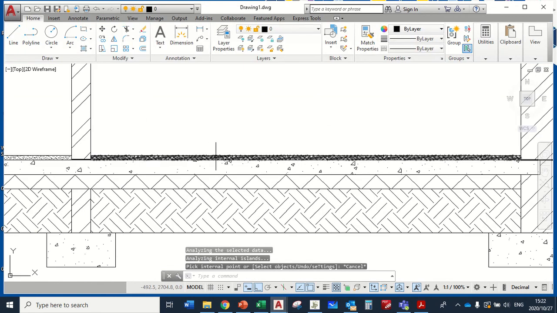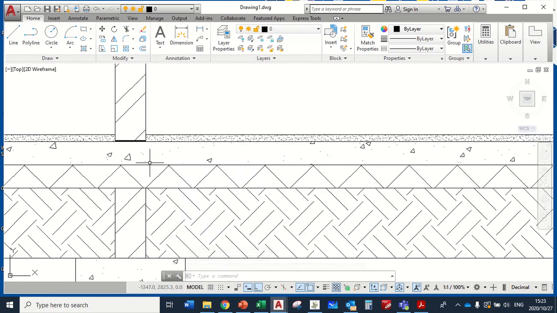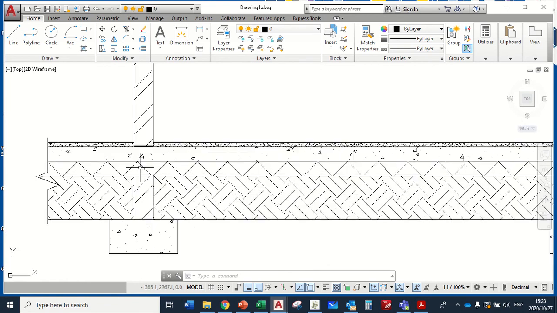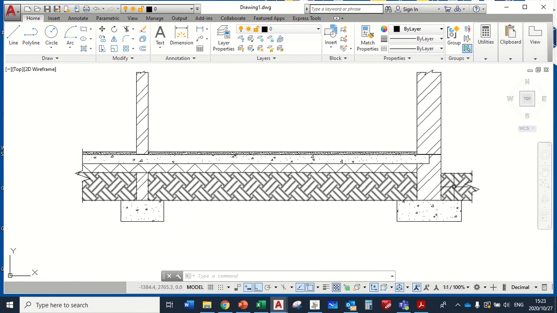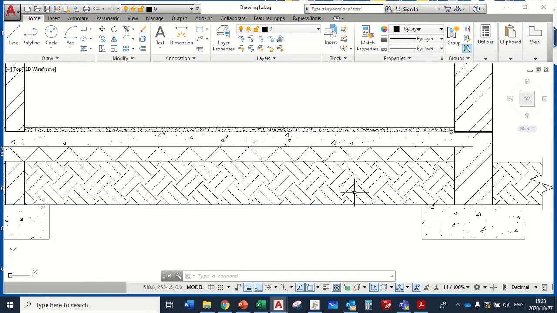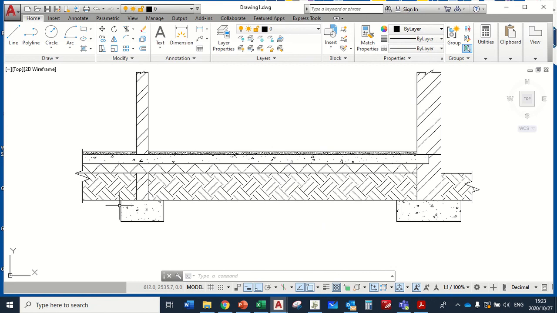I've got my screed flooring, either side of the internal wall here. I've got my concrete surface bed. I've got my hardcore fill. I've got my wall below, in this case, below the concrete surface bed, attached to the foundation. And I've got my natural ground or my earth with my concrete foundation.